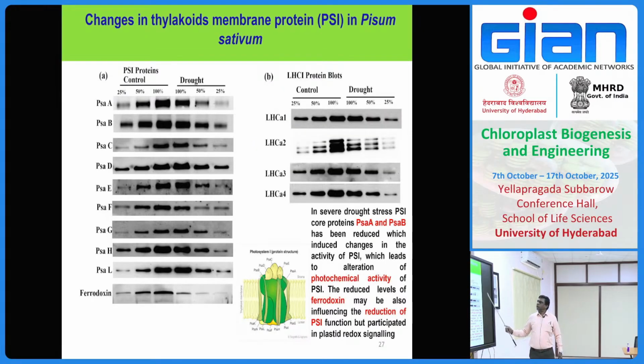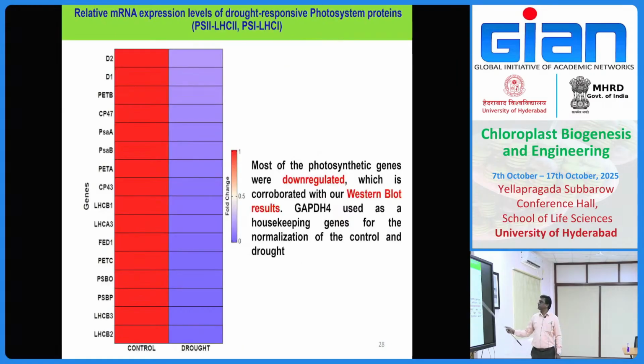Now similarly for photosystem 1, there are some proteins, PSA and a little bit of PSB, and some proteins like PSAF, that have reduced. You can see especially PSAB and PSAF changed, and LHCA2 is reduced significantly, LHCA4 is a little bit reduced, but otherwise all of them are stable. These are the light harvesting complexes of photosystem 1 that changed.